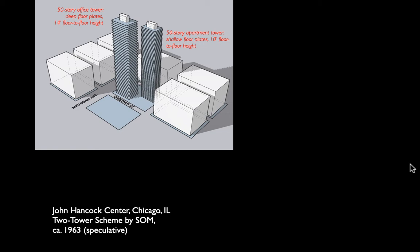And the traditional way to do this was to build two separate towers, take the piece of land and build one commercial office building and one residential building. And the reason for that is that commercial office buildings have to be quite different than apartment buildings. In commercial office buildings, you really are selling the square footage. Views are much less important. They're nice, they maybe increase rent a little bit, but nowhere near as much as in residential construction. So in offices, it's more efficient to build deep floor plates, 35, 40, 50 feet from the elevator core to the perimeter of the building or the skin.